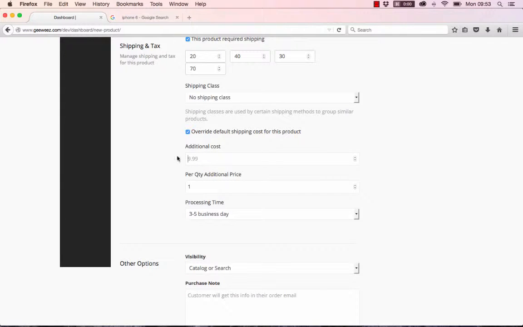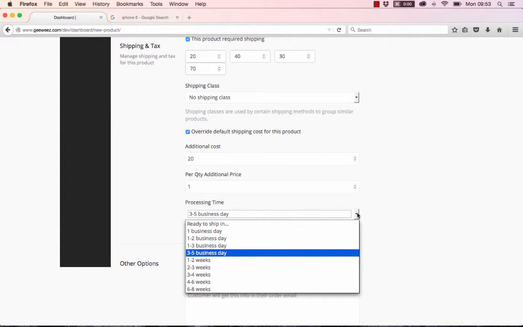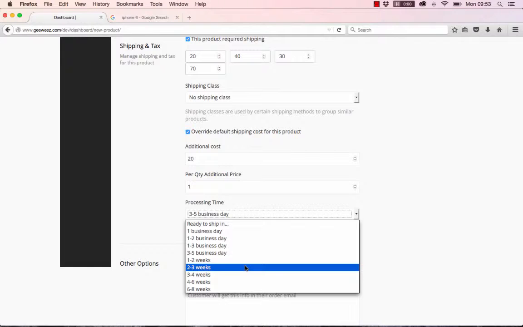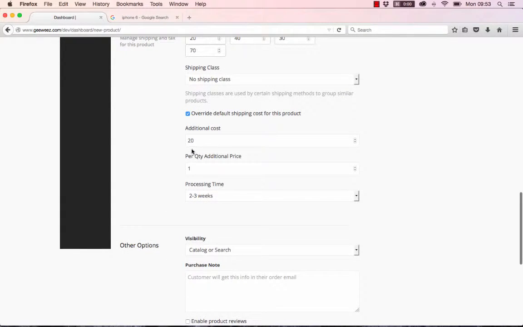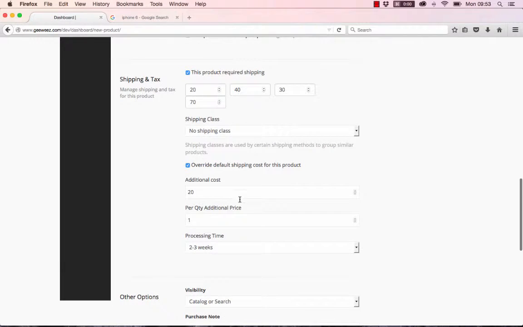So you can go ahead and add an additional, let's say, $20 for every one quantity. And this particular product is going to take a little longer because it's based in a remote location where you're going to ship from, so it might take 2 to 3 weeks. So these are the specifics that you can overwrite just for this product.